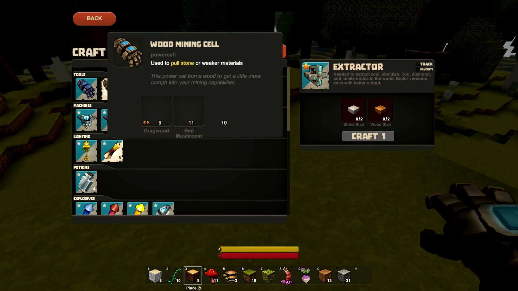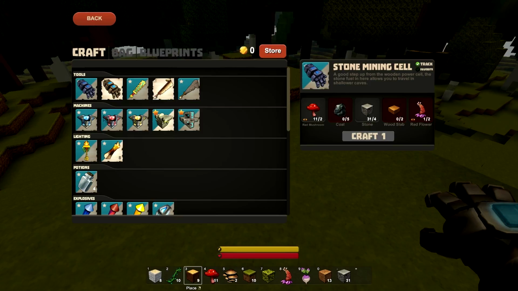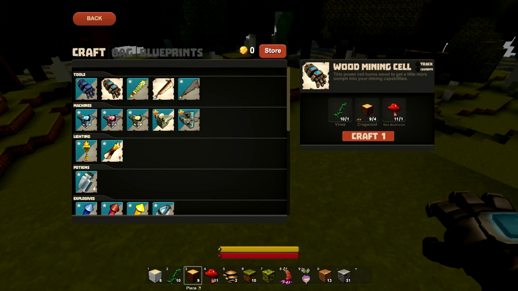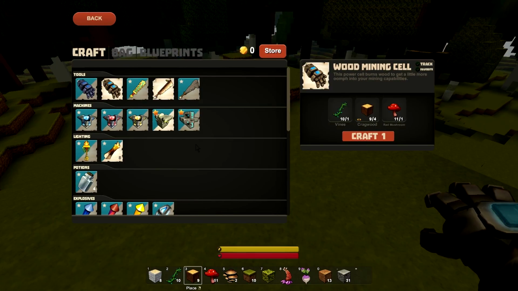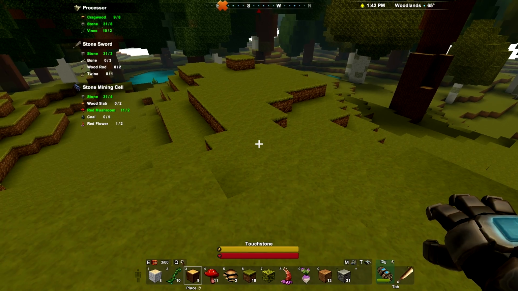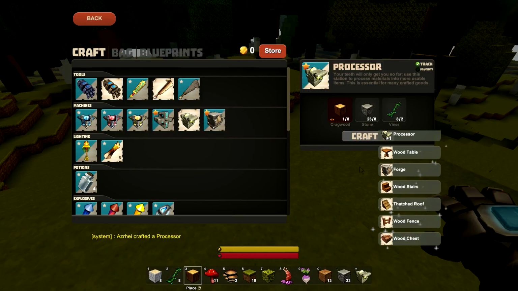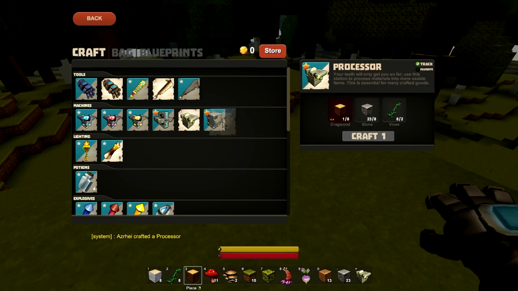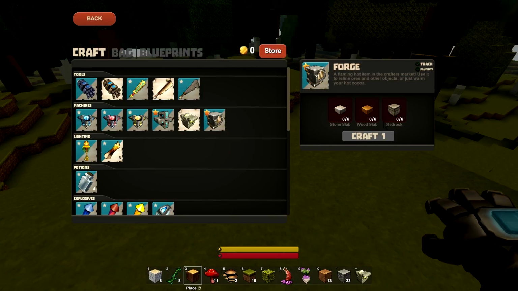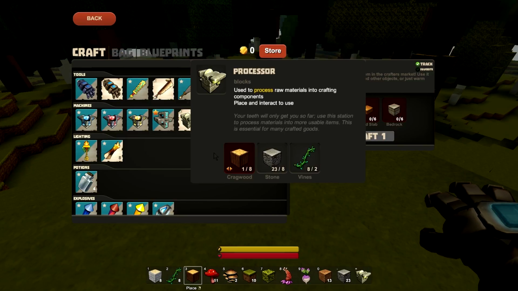I'm not going to mark that. We're going to need the stone. And you can see I already have one of the flowers, so there's that taken care of. We're going to untrack that item there. And I believe I can actually make the processor now, which is a machine that also unlocks some new items. In particular, the forge, which requires some bedrock. So I'm just going to go ahead and mark that for now.